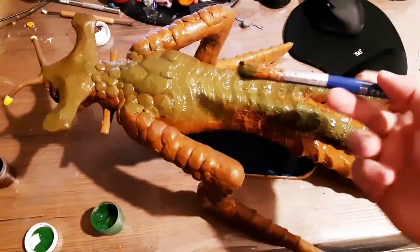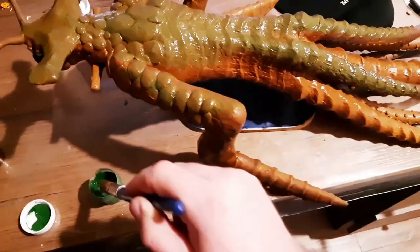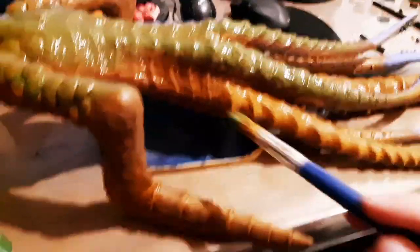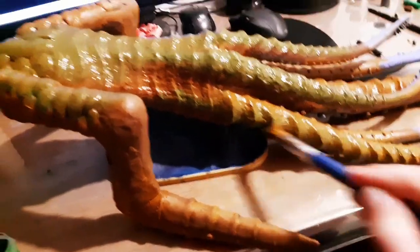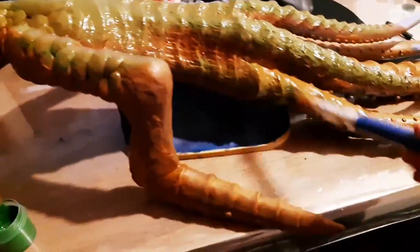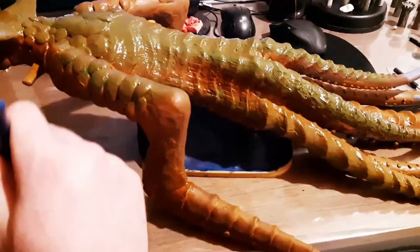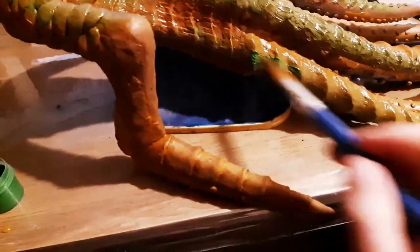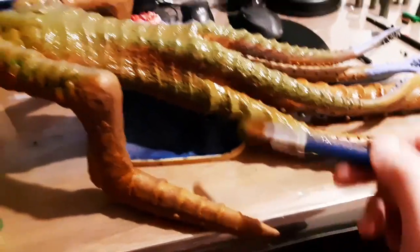And my painting process is quite messy. I wanted to show you this little tip. As you can see, my initial color coding was light brown, and then later on I went over it with this green, and I did it before the paint had dried so it could mix better.